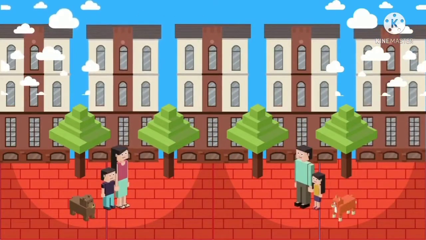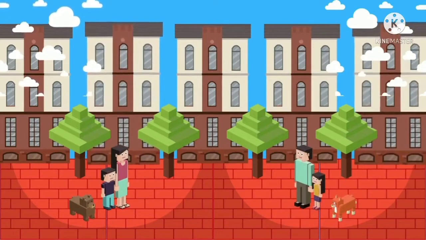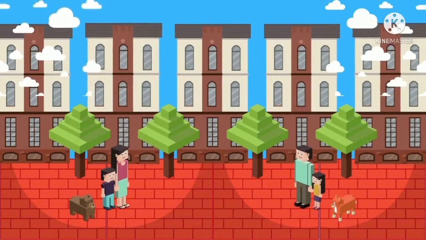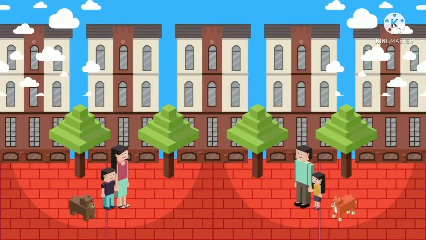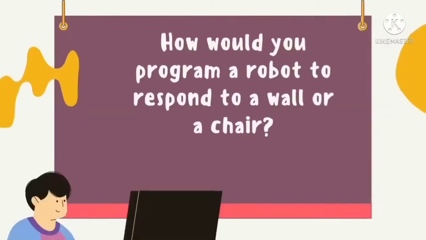But before then, we need to look at something called Minecraft. What is Minecraft? Minecraft is a game of cubes. In Minecraft, the trees, the houses, and everything in it are made of cubes. And in this Minecraft, we are going to be looking at two characters, Steve and Alex.